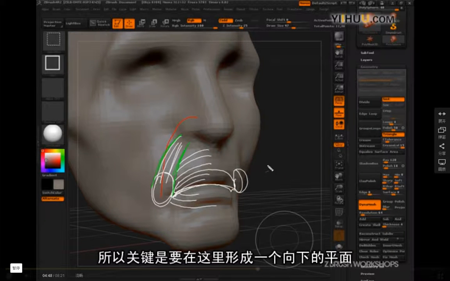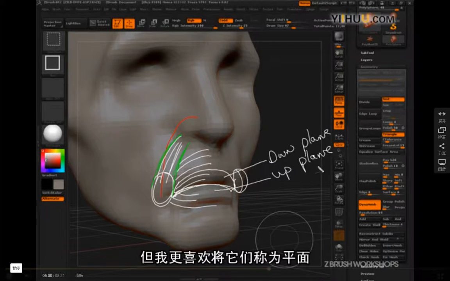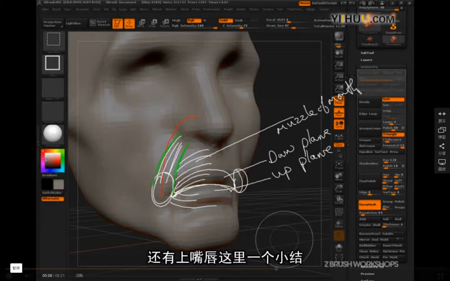The key ones are that you need to have the down plane, you need to have the up plane. That's really the upper and lower lip, but I'm referring to them as planes. You need to have the muzzle of the mouth. You need to have that upper lip. We're going to need to have the nodule.